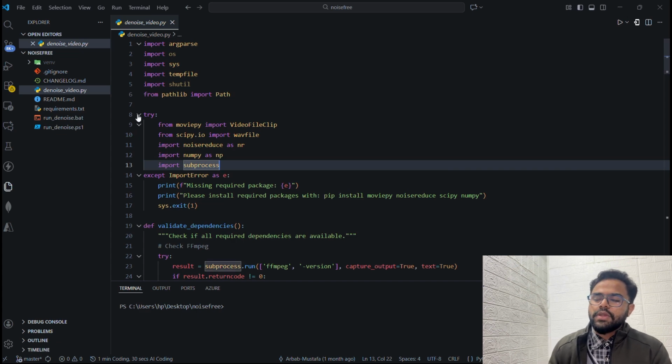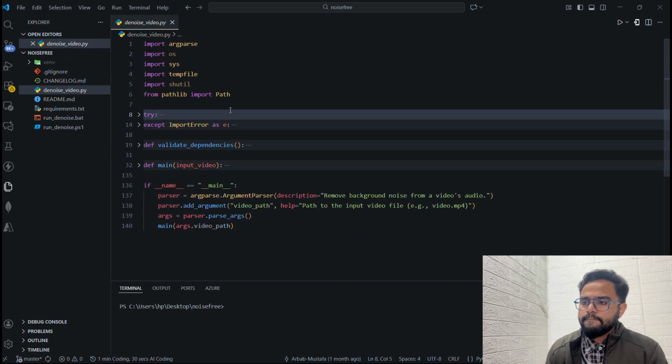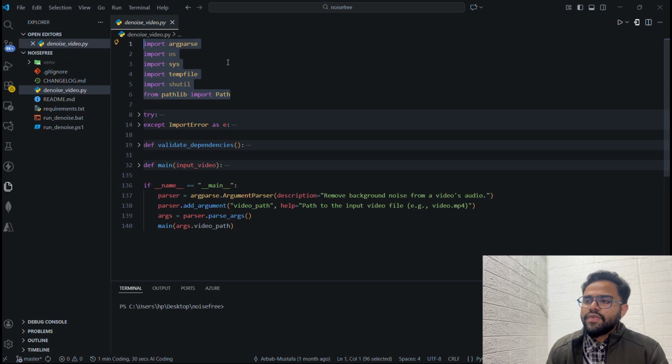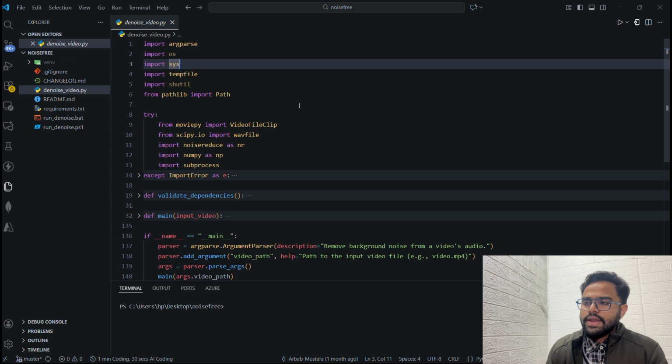Let me explain the code. Here you can see the different libraries that I am importing. Here I have used error handling with try and catch methods.